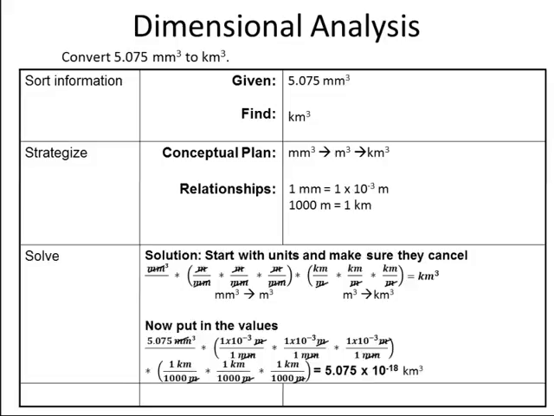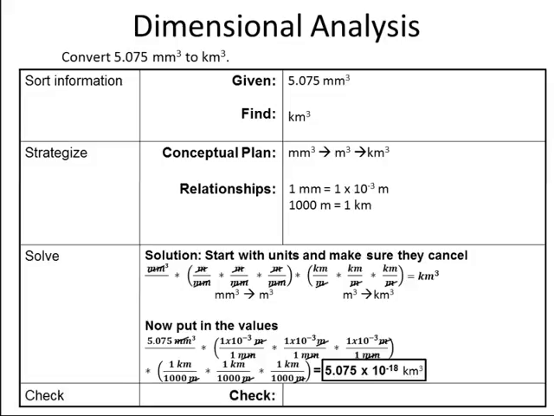Start with that 5.075. All right, you can read through all those values. I'm not going to read through them all. But you can see with those values, you're actually cubing those values as well, which is the step that people miss. They'll just say 1,000 meters cubed is equal to 1 kilometer cubed, and that's not true. 1,000 cubed millimeters cubed is equal to 1 kilometer cubed. So writing it out this way makes it easier to see. All right, so we end up with a final answer of 5.075 times 10 to the negative 18 kilometers cubed. So that would be our final answer.